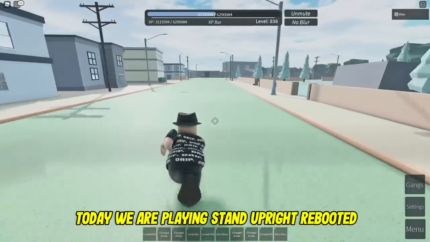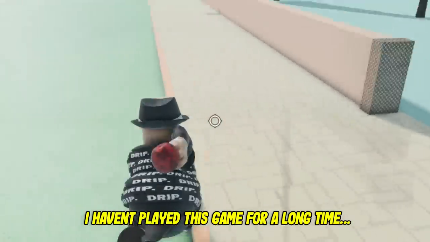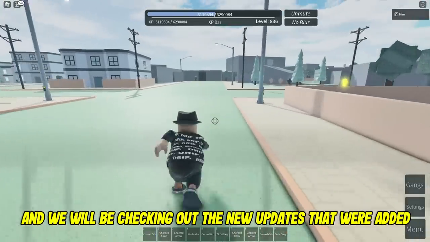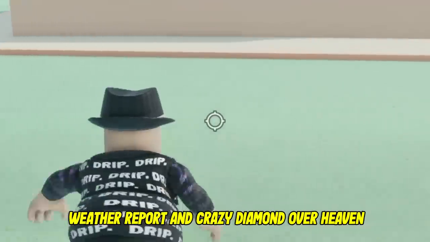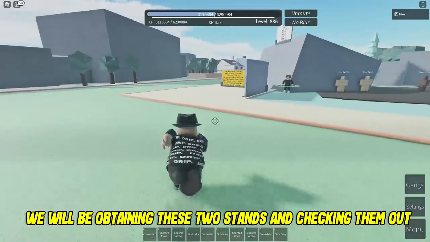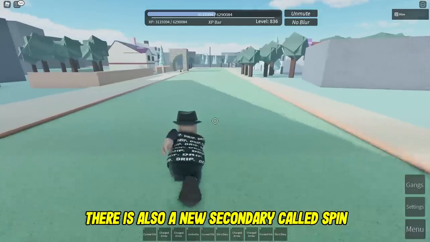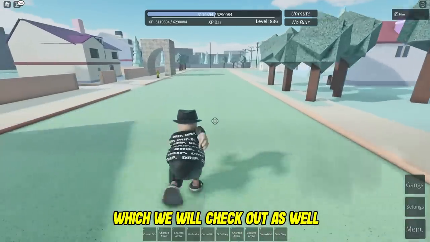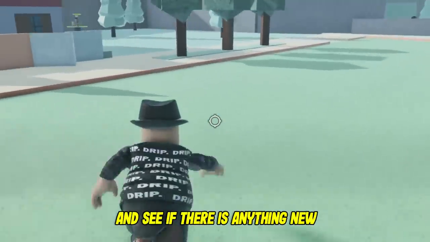Today we are playing Stand Upright Rebooted. I haven't played this game for a long time, and we will be checking out the new updates that were added. There are two new stands, Weather Report and Crazy Diamond Over Heaven. We will be obtaining these two stands and checking them out. There is also a new secondary called Spin, which we will check out as well. Let's first take a look around the map, and see if there's anything new.